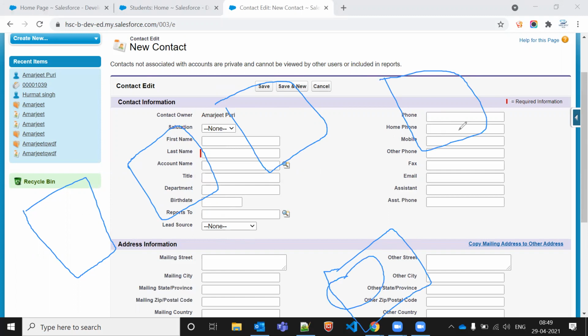Now we have four options to create a sandbox from production. There is no sandbox right now. We need to create a new sandbox from production. Some requirement is coming, and my manager is non-technical. Everyone is non-technical, but you are technical. So which sandbox will you choose for the requirement?